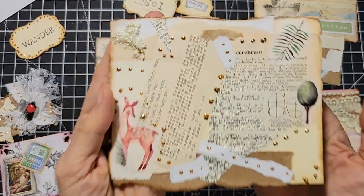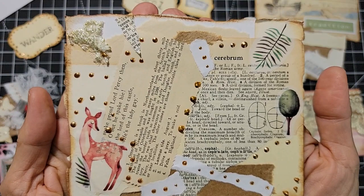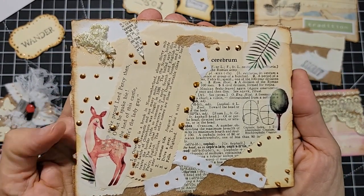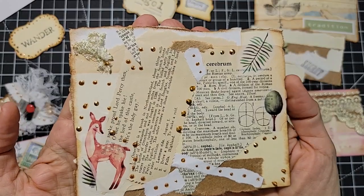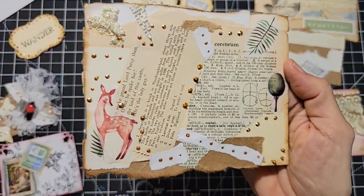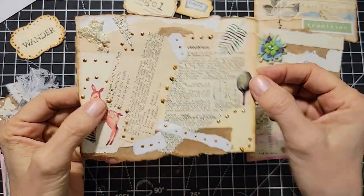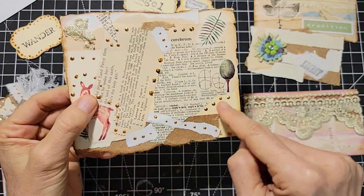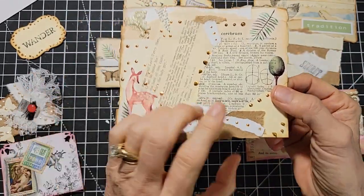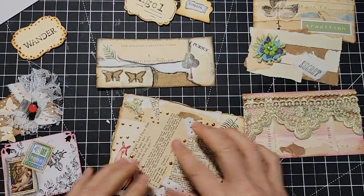Here's a big one. Did I show you this big one? This is just a collection of torn book pages, dictionary page, more, I think that's liquid pearls, in copper and in brass, I believe, and a little piece of extra lace I had here. And then I started to do a little technique that I want to show you how to deal with the peely-uppies. If you're layering these things and you want to make it easier to layer and get moving, I'll show you a little trick on how to deal with that. That's still plain on the back, didn't do anything with that.